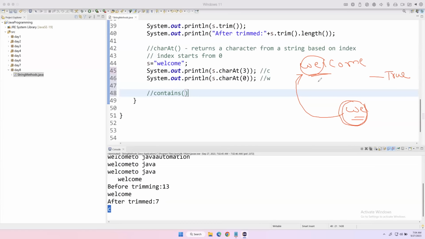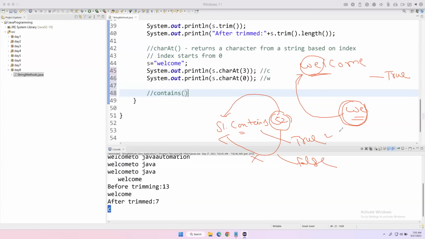Okay, so how can we write this? Suppose s1.contains(s2), like this you can write. Now if s2 is a part of s1, then it returns true. If s2 is not part of s1, then it returns false. That means the contains method always returns a Boolean value.